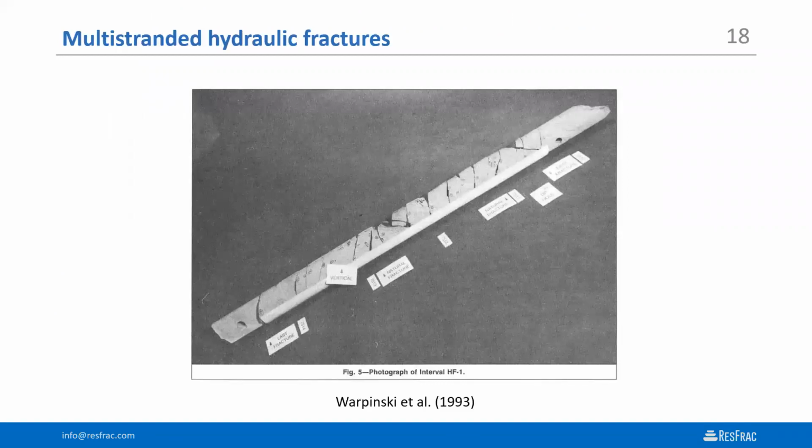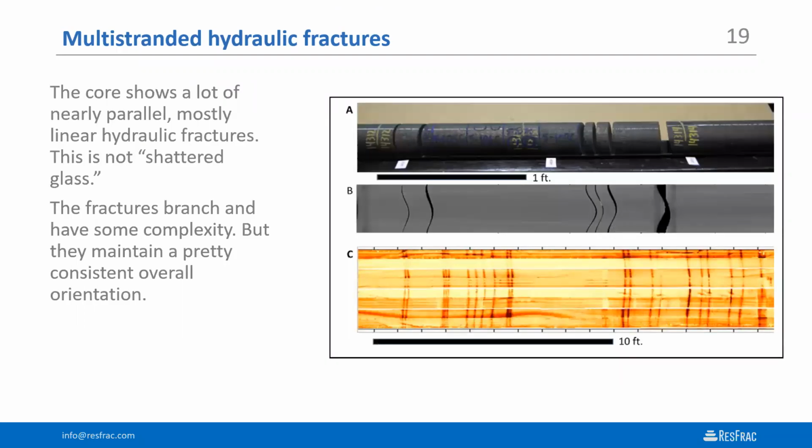All right, so here's an example of the first curveball. Neither of these approaches I've mentioned discuss hydraulic fractures that occur in a multi-stranded band. So here's a core-through from '93, where they're showing a lot of subparallel hydraulic fractures in a several feet wide zone. And that's also what was observed in some of the more recent core-through studies, so the ConocoPhillips study done in the Eagle Ford, as well as the Hydraulic Fracture Test Site in the Permian Basin. Again, we see a large number of subparallel hydraulic fractures. This is a big challenge that we as modelers need to address somehow.